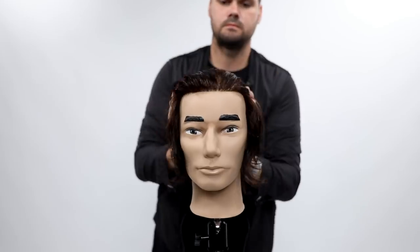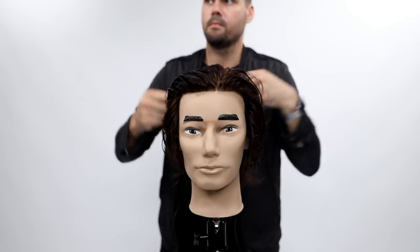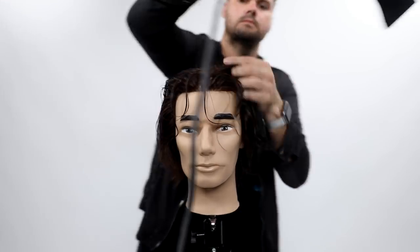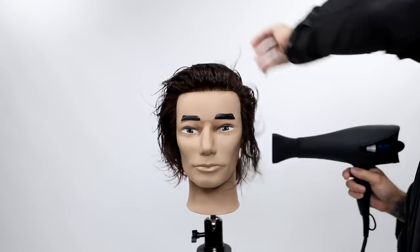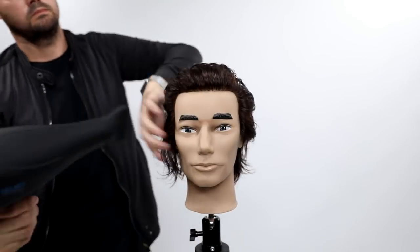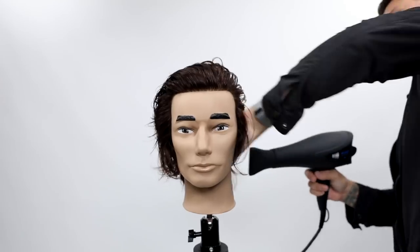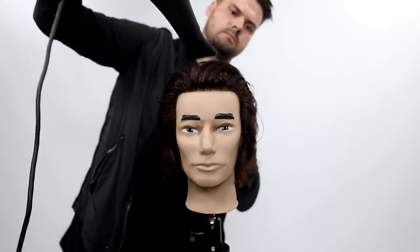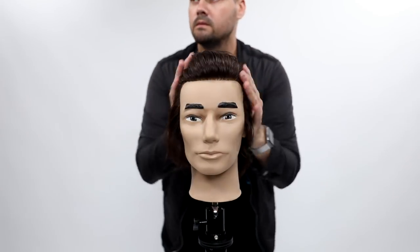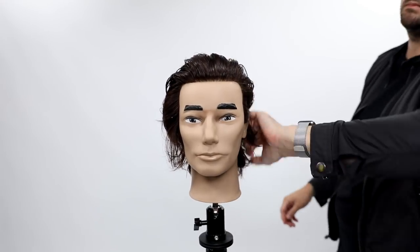I'm going to use Paul Mitchell's Steady Grip as my base product for the blow dry. You don't have to fully blow dry longer hair, but the reason I blow it dry with the gel in there is to get it about 80% dry before applying the finishing product. A lot of guys throw product into wet hair, and since men's products are water soluble, it dilutes the product and it won't work as well. So I get it 80% dry, then go in with Barber's Classic — it doesn't get diluted and I get the full performance of the product.